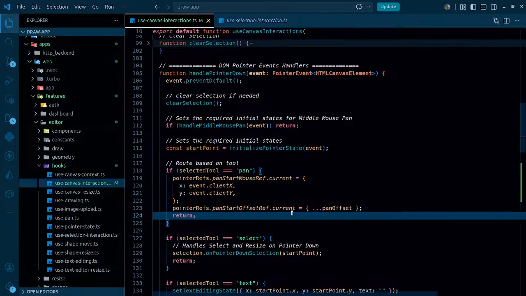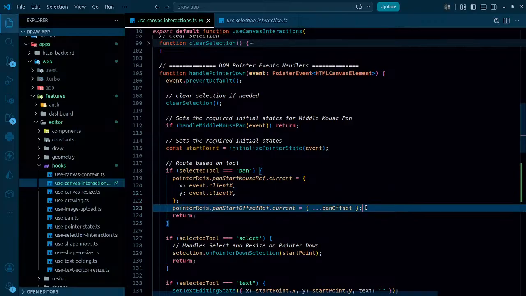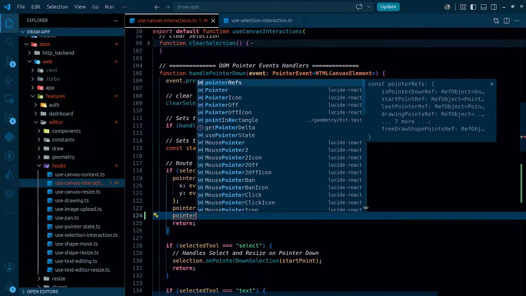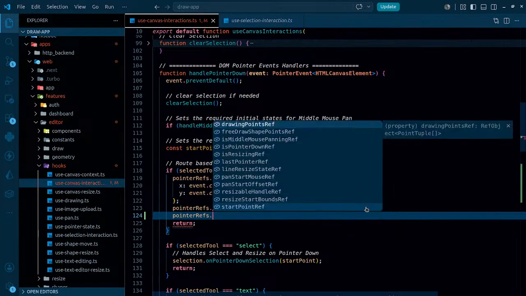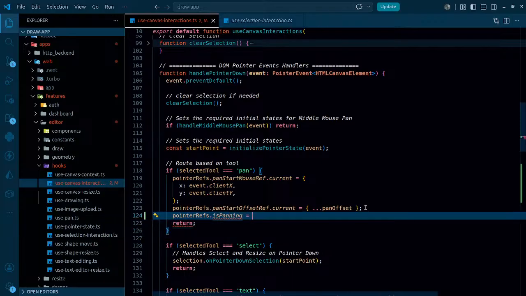one thing needs to be here. So when we are setting the state of the pan, the pointer, even all these things need to be passed at the right places. Pan or is panning. Now of course is panning ref, I don't really have it there.